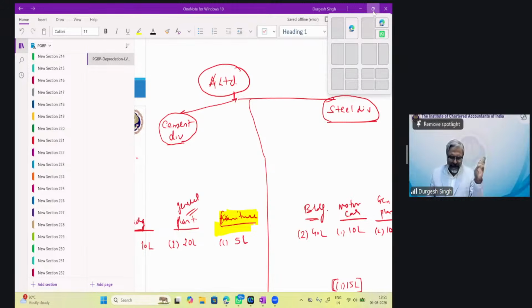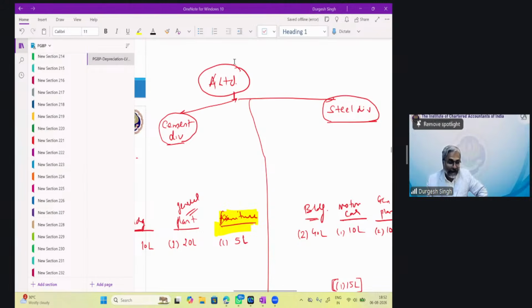In the tangible asset, there are 3 classes: plant and machinery, furniture and fittings, and the building. Now, within each class, you have to see what the common rate of depreciation is, and for all the common rate of depreciation, you will make one block. So that is how the blocks will be prepared. I am getting the answers 2, 5 and 8, and that exactly is the point, students.